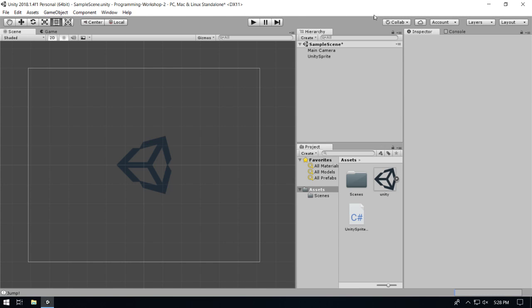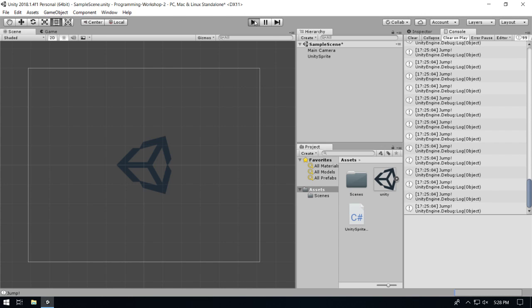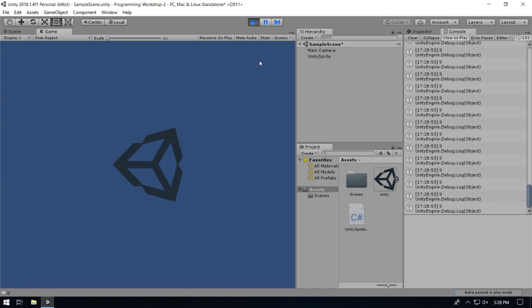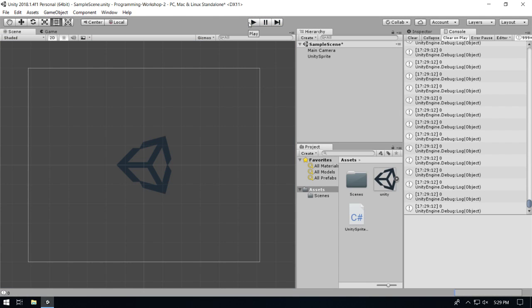So if we go ahead and play this, you see it's 0 when I'm not pressing anything. I'm pressing A now, and you can see it goes through all the different values in between before it gets to -1, or 0 when I let go of it. And then if I hit D, it's going to go to 1. Does that make sense to everyone?